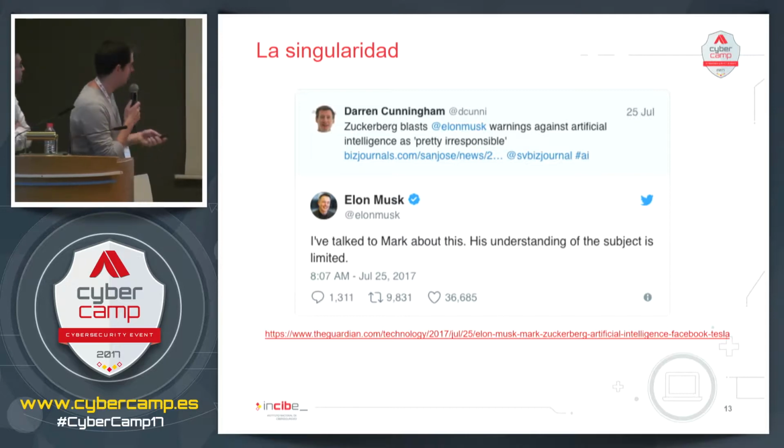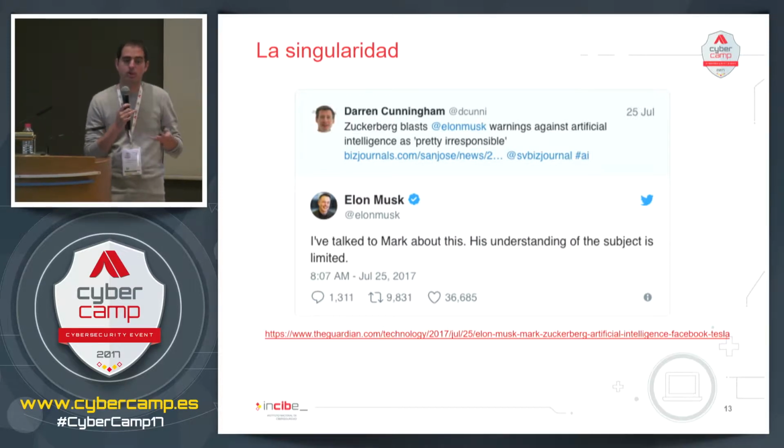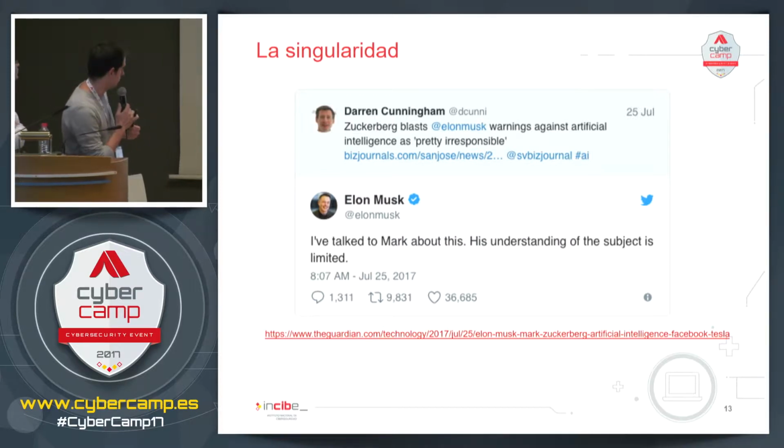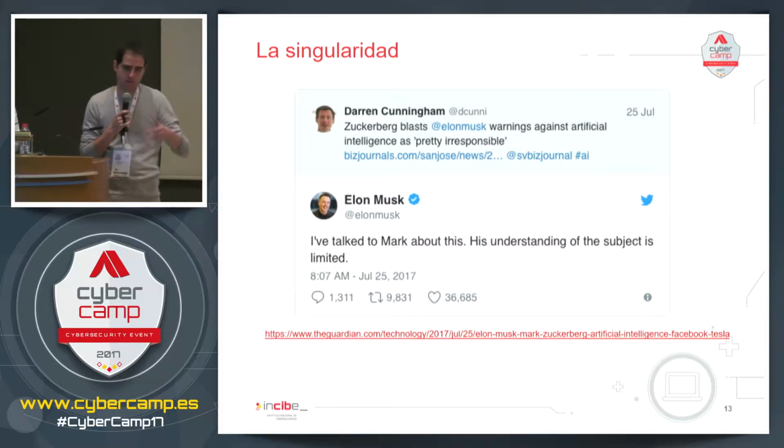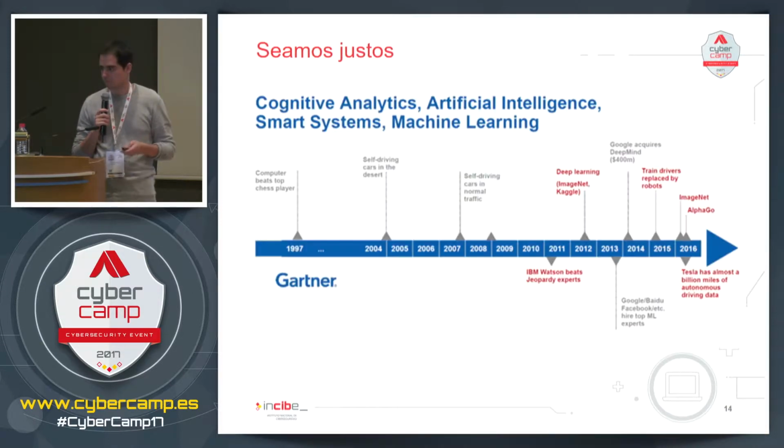As I said earlier, the main problem is that people don't really know where this road is heading. In fact, the owners of major organizations such as Tesla and Facebook are continually debating whether this is going to have an impact or not and what its reach will be. And there's a great deal of uncertainty once again.